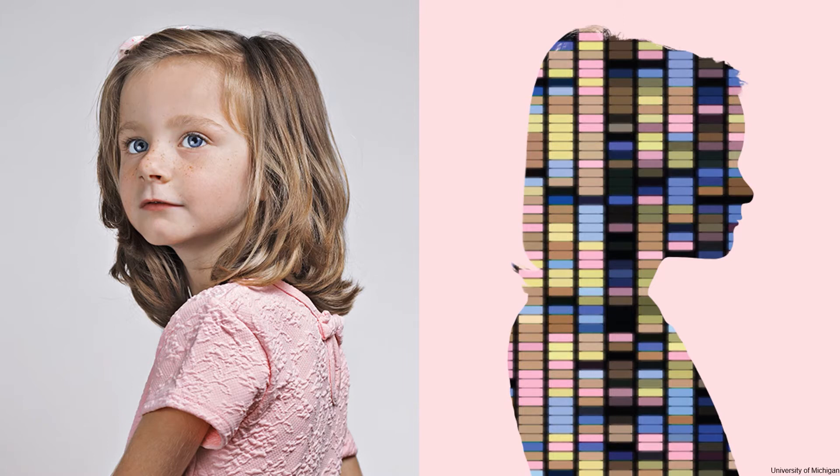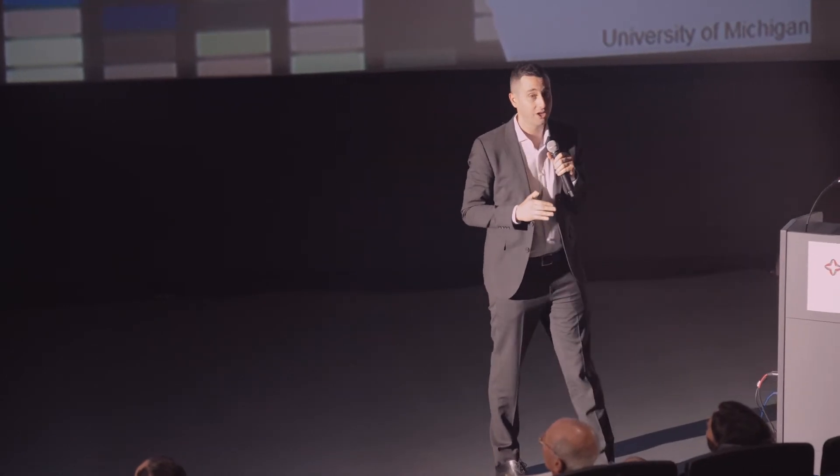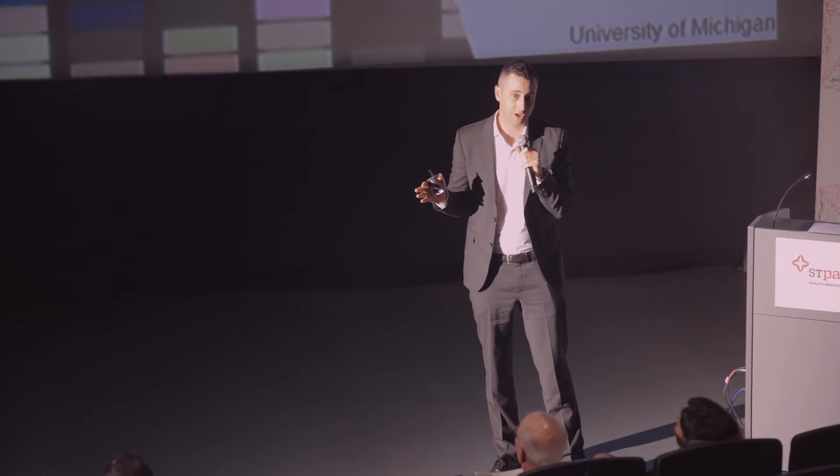This is a case example of how we're doing this right now at St. Paul's. This is a young girl who had a cardiac arrest. She was at a summer camp right beside BC Children's Hospital and fainted while running on the track. EMS came and resuscitated her — she was shocked and brought to hospital. She underwent a series of investigations; unfortunately, no cause was identified for why she had collapsed. That's when we start using DNA testing and genomic medicine, looking for a cause.